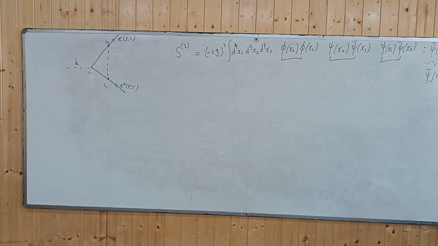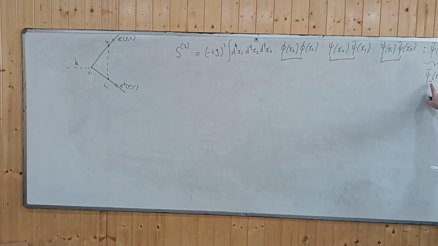Rather 16, eh? So 12 terms. I'm sorry, there are 12 terms in this very expansion. Okay? You sure? So out of those, 8 terms, I'm sorry, because this contains 2 raised to 3. These are 8 terms. Out of these 8 terms, only one term contributes to the process.